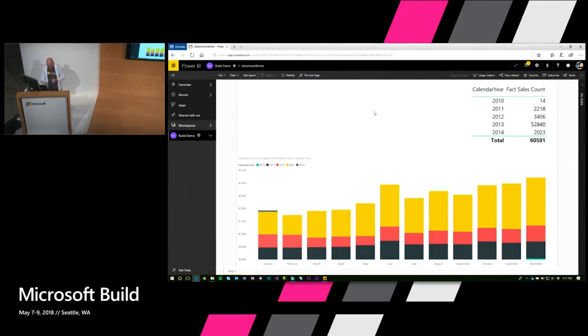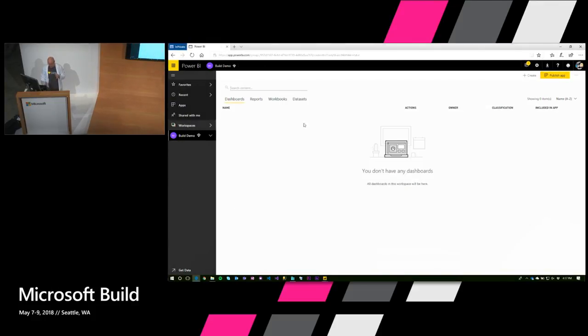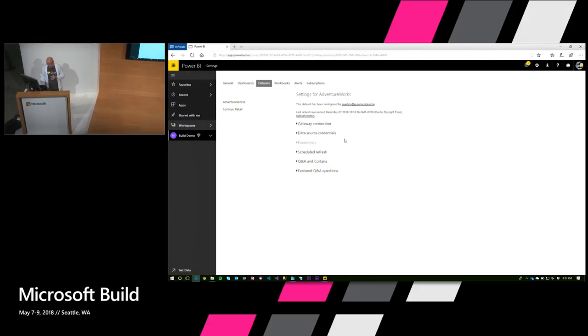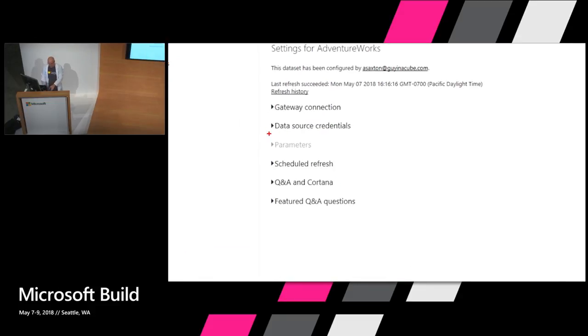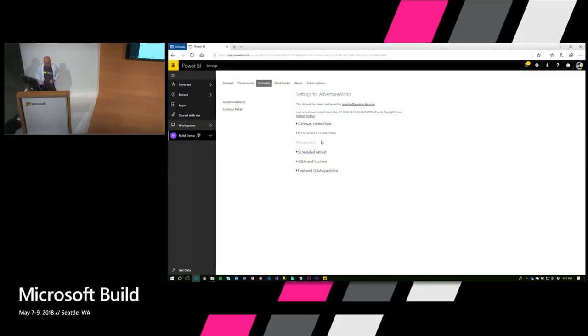All right, so the other thing to show you from a parameter perspective is that these are reserved parameters. If I go back to the data set and we look at settings, normally if I've defined parameters inside of Power BI Desktop, one of the new features we implemented about a month or so ago is you will actually see the parameters in dataset settings that you can go and update the value. But they're grayed out. But I defined 2 parameters, so what happened? Like I said, these are reserved parameters, so you can't touch them. That incremental refresh is the only thing that's going to use those parameters. So it's in play, and it is working.